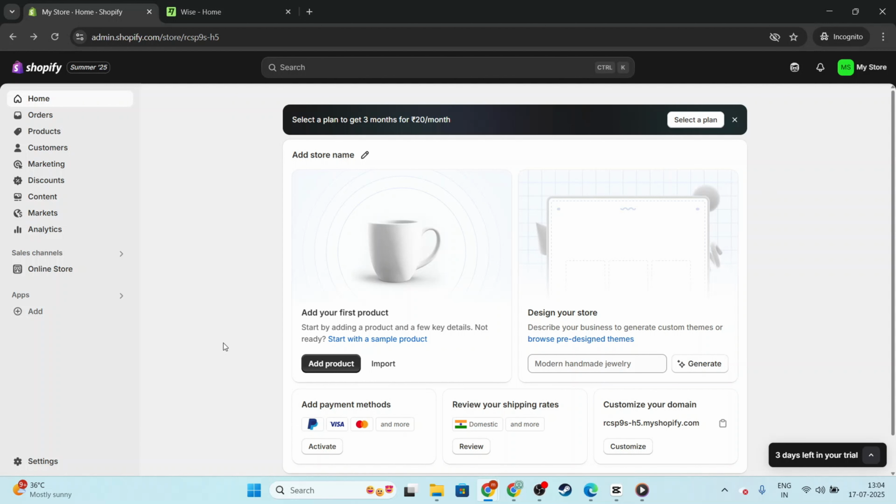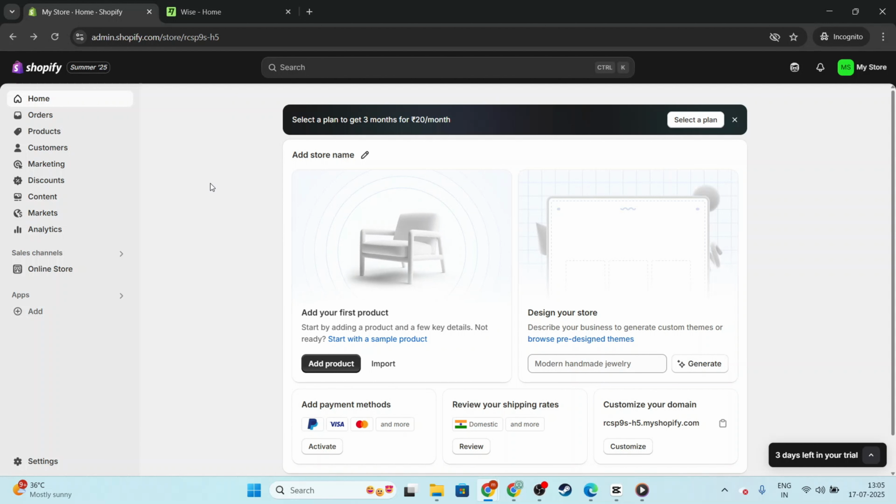First, we'll need to log into your Godaddy account. Once you're logged in, head over to your domain management page, where you'll find the list of domains you currently own. Select the domain you want to transfer to Shopify. At this point, the focus will be on preparing your domain for transfer.